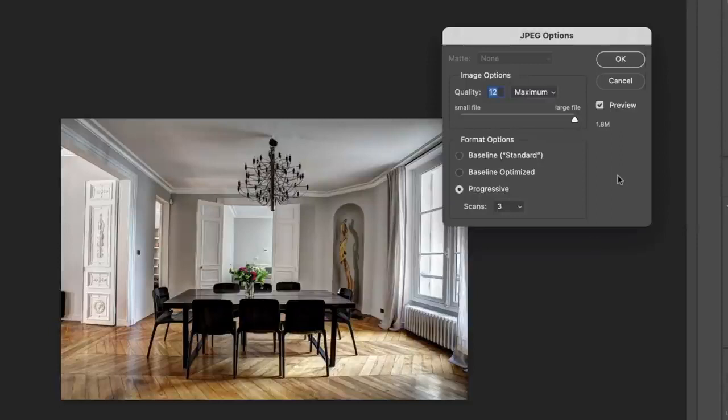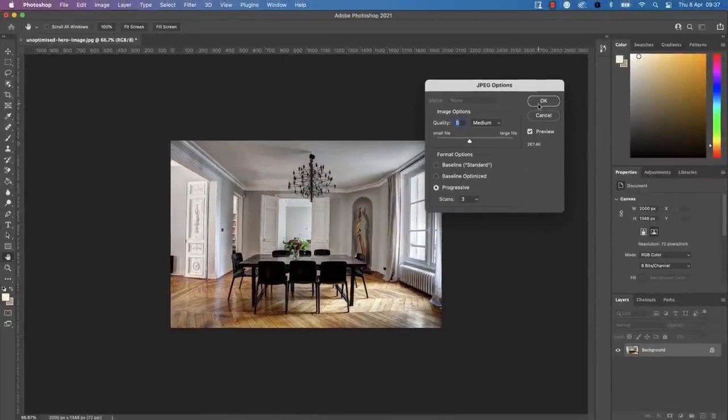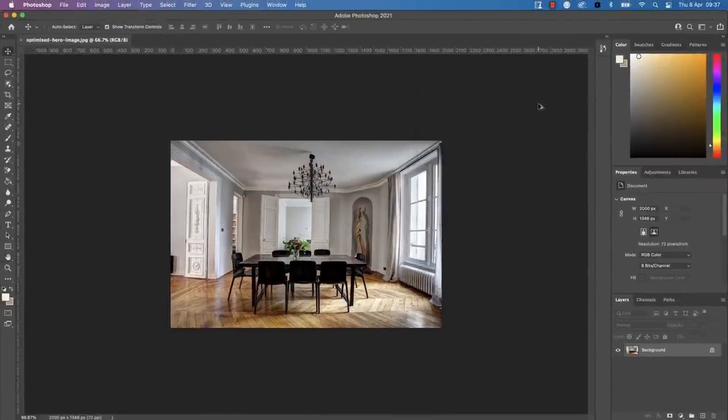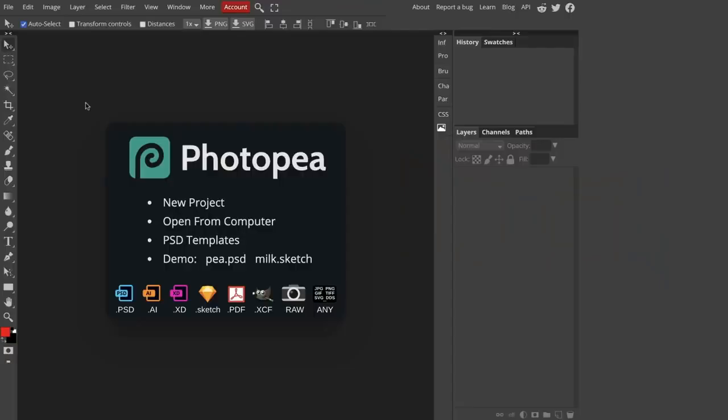Ensure Preview is selected so that you can witness the changes in real time, and keep an eye on the image size when you're making the changes. There is a drop-down which provides some preset options, and you can also amend this manually. Under Format options, ensure Progressive is selected, as this will further help with optimal loading times, as it displays a lower resolution image whilst the page is loading. Once you've finished with your adjustments, save your image and it's now ready to be uploaded to your website.